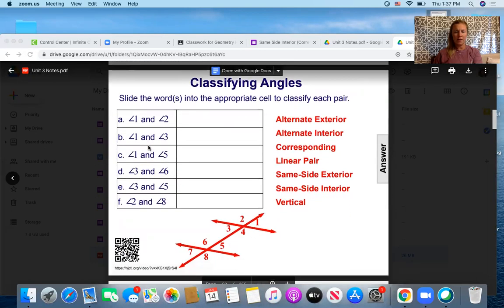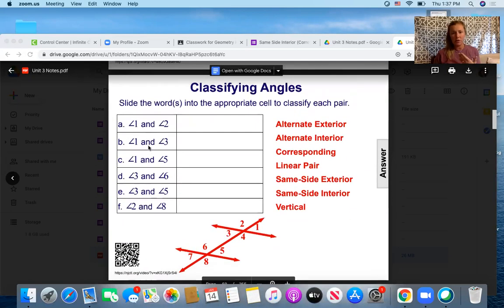All right, this next slide kind of really puts everything that we've done so far together. So how do we want to do this? It's all of your vocabulary words, and so is the worksheet that you're going to be doing after this. So I guess we could type in the chat box which answer we think it is. So I'll do the very first one. So angles 1 and angle 2.